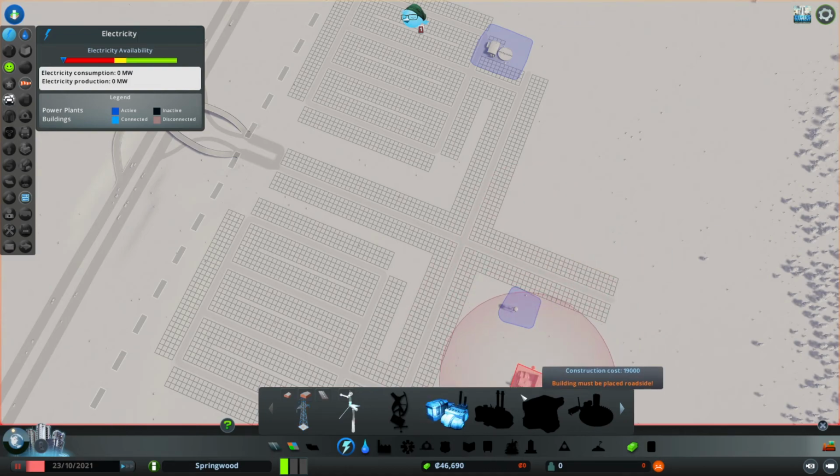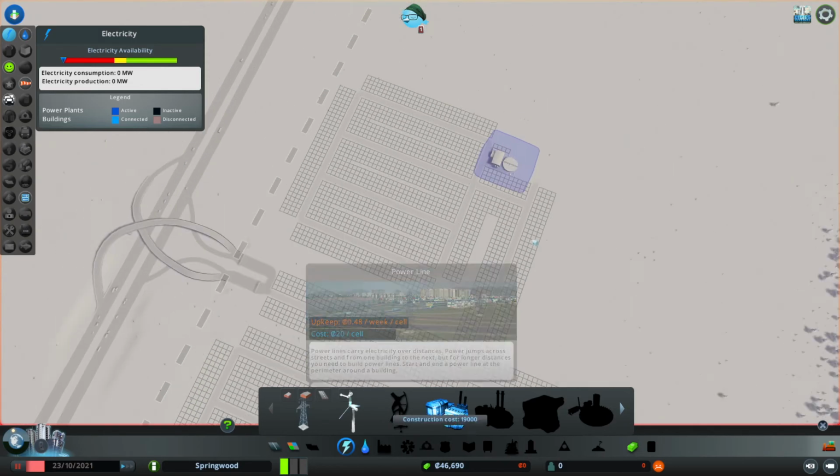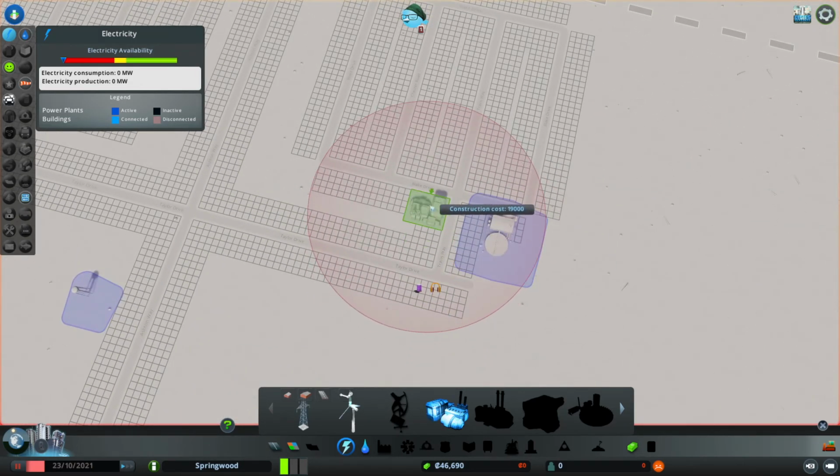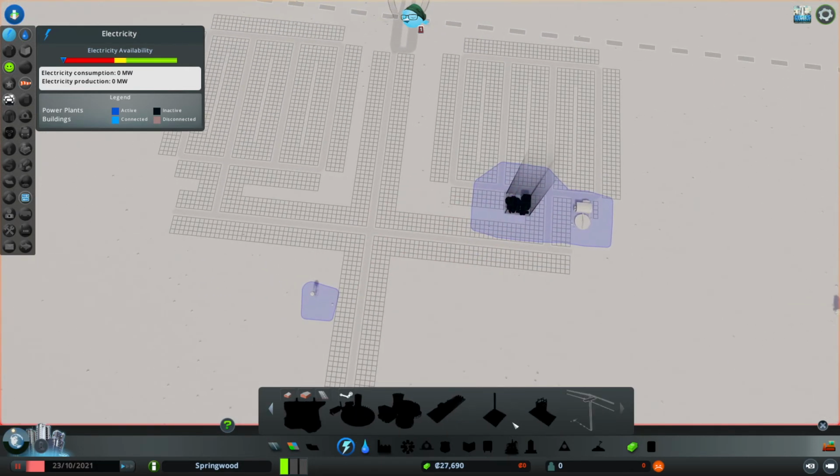We've got to provide our city with some power. So for that, I'm going to use this coal power plant. It generates more power, even though it's expensive. So I'm going to use that. I'm going to put this in our industry because of that whole pollution issue. And along with this, now you've got to connect everything.